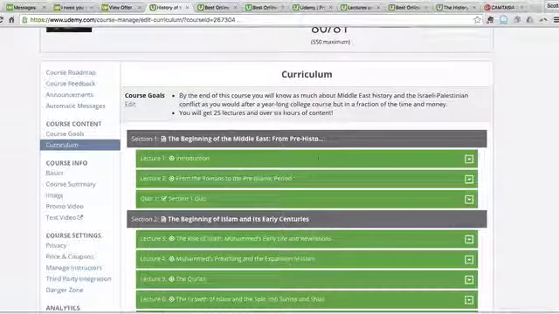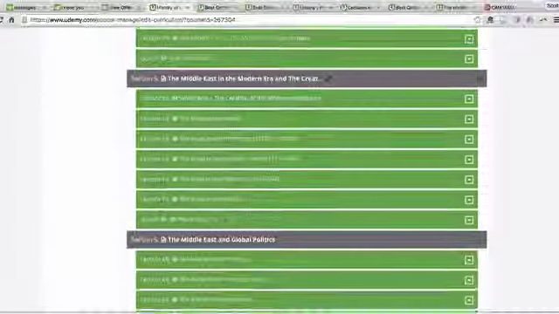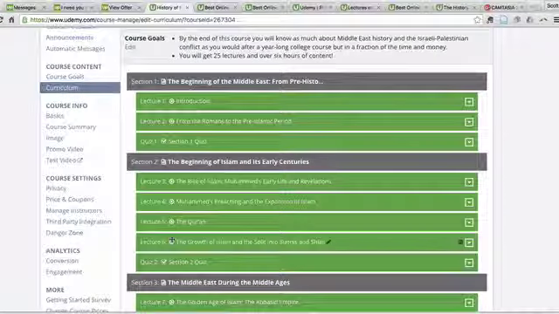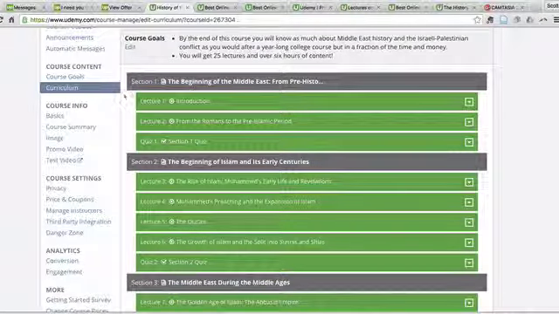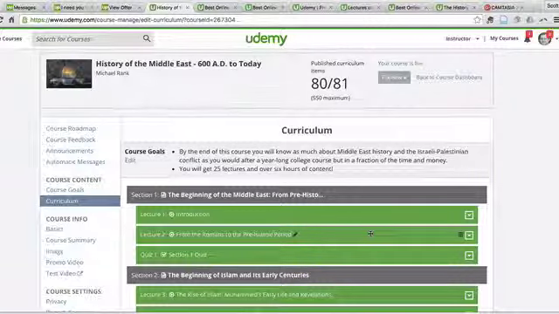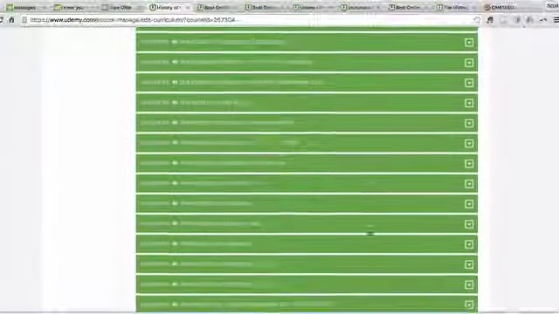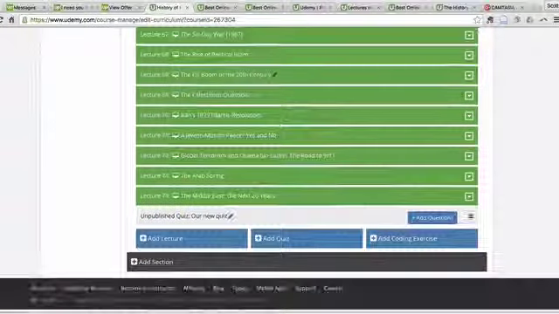This is where you upload all the videos. I uploaded these separately, but let me show you how you could do it when you're creating your own course. As you can see here, here are different sections, Section 1, Section 2. These are big, huge branches that give an overview of what's happening with each step of the course. What would you do if you were starting from the beginning? Let me show you. You'll come down to the bottom of the page. If you didn't have anything, it would be at the top of the page.